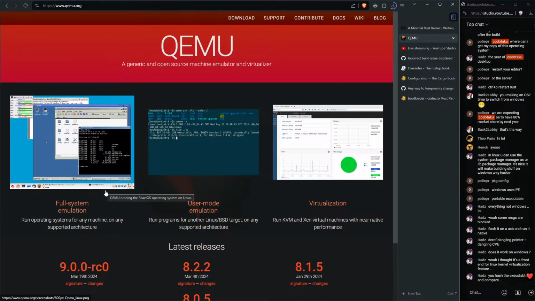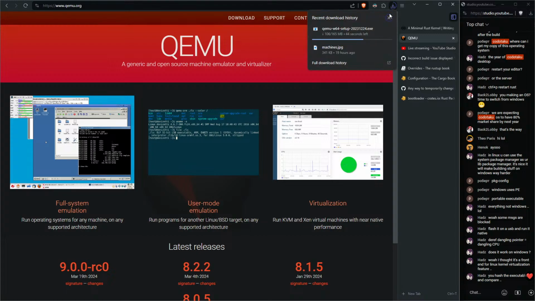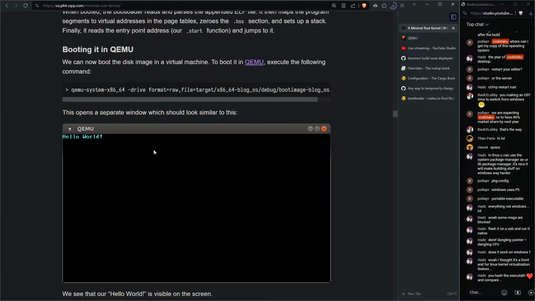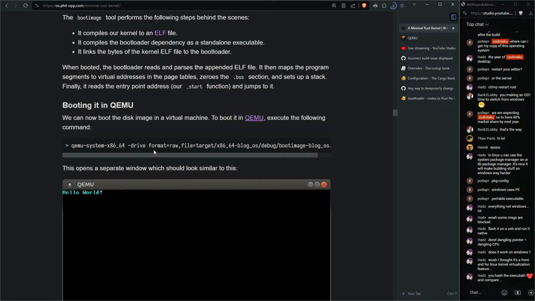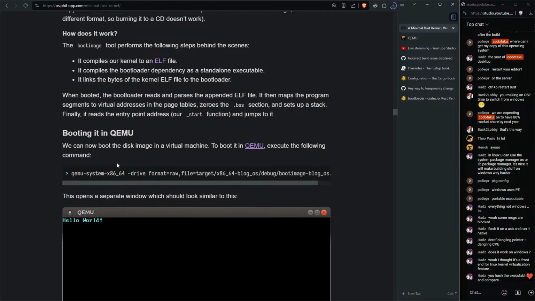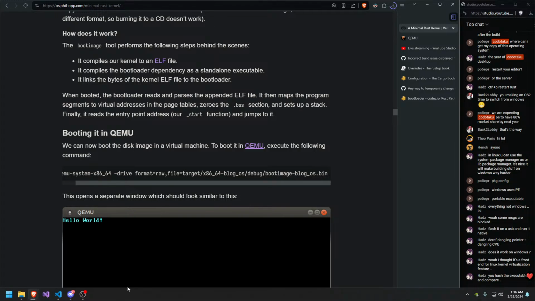That's some pretty cool stuff. But let's wait for it to download right now. And otherwise, we're going to need to do it this way. Execute the following command: qemu-system-x86_64 -drive format=raw, because that binary is a raw file.